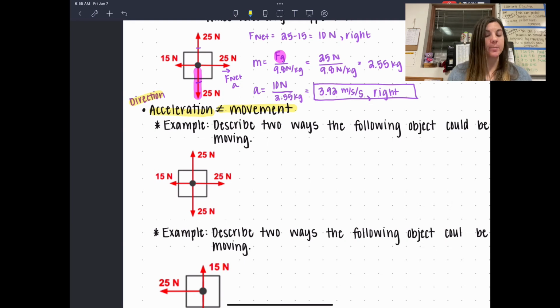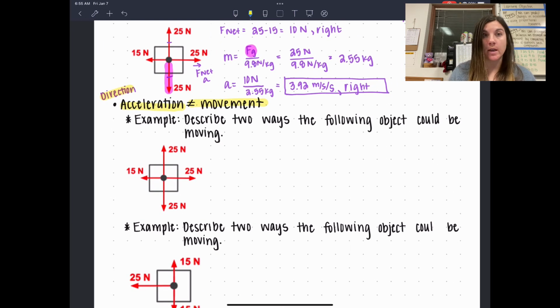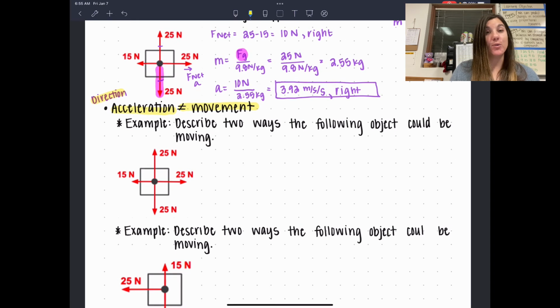In fact, you've probably experienced this if you've ever walked on a windy day. You've experienced a force that's pushing you maybe backwards, yet you're still walking forwards. So you can move in opposition of your acceleration or your net force. And in those instances, you might remember you slow down when you move in the opposite direction of your acceleration.